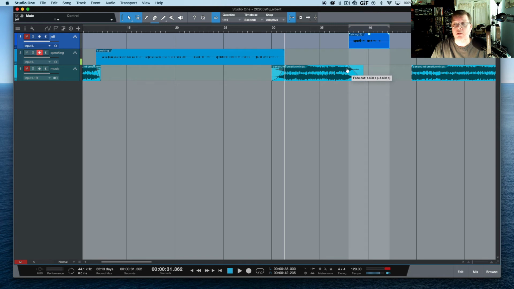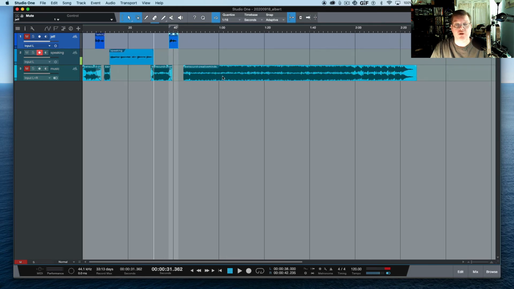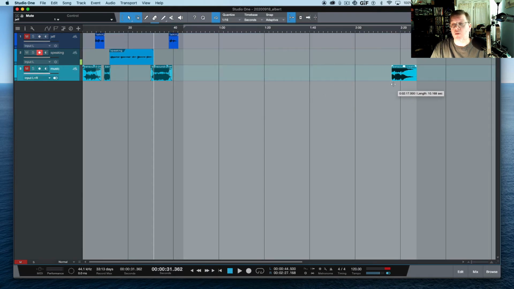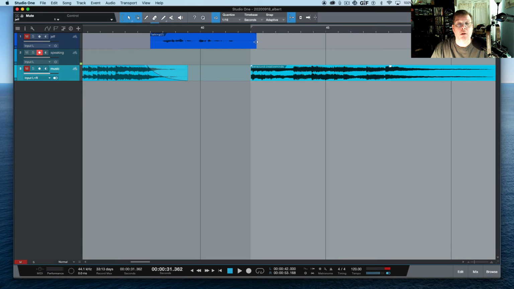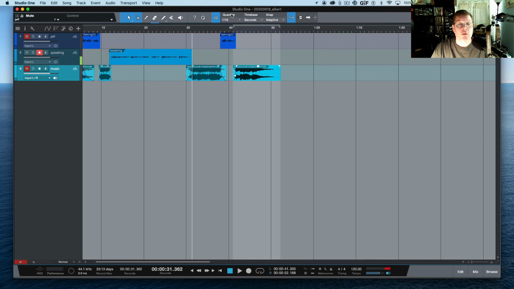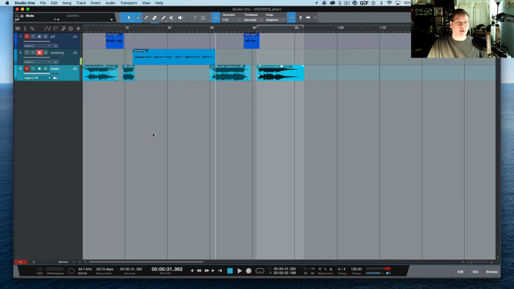Make another fade. And then for the outro music, let's get to the actual end of the song. So what I'm going to do is roll this up to here and then drag this back over here. Like that. So we should now have a whole little thing with some background music and some talking and all sorts of stuff. So let's unmute these things and listen to the whole thing.